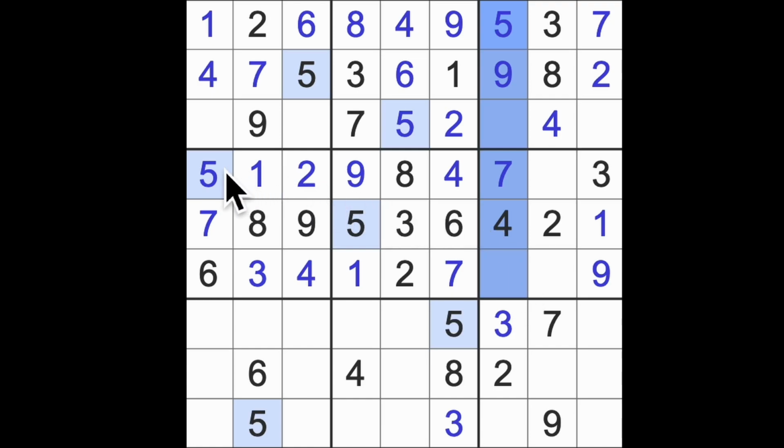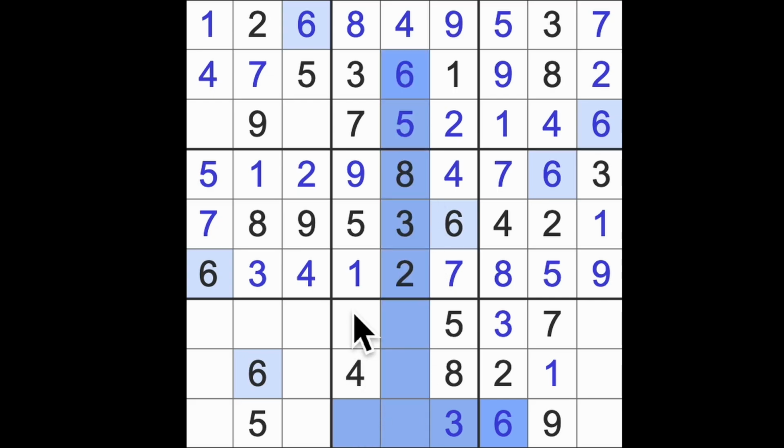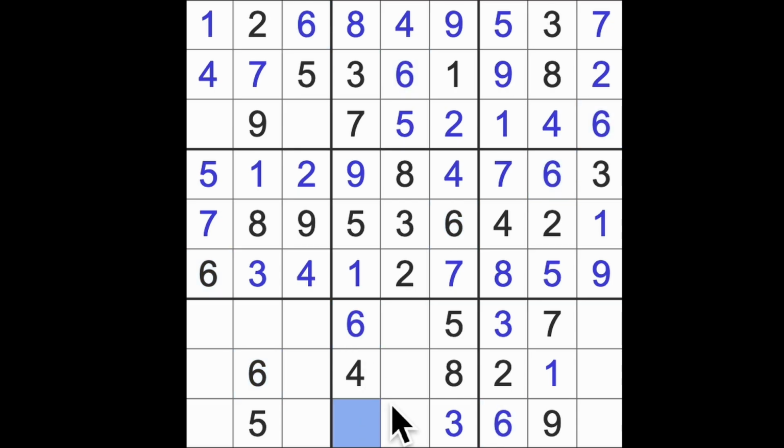Five down here. This has been a very easy game, hasn't it? I thought there might be some trick because they gave us a lot of beginning digits, but I think it's just really an easy game. One more number to get here, which is 1. And we also got 1 blocking up there. There's our 1. This would be a 6. 6 blocking down there gives me a 6 in that square. 6 across here. 6 down there. Last number to place here is 2, I think.